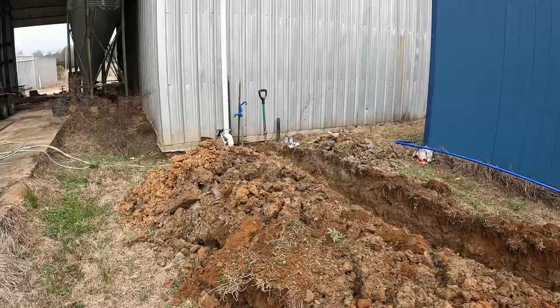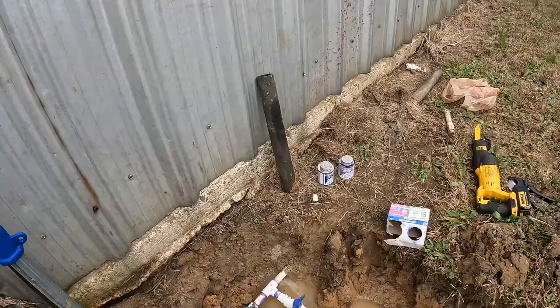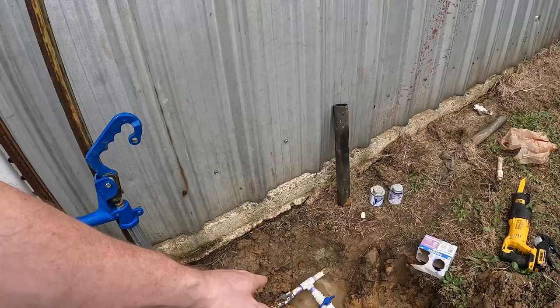All right, so I closed the valves to see if it was going to hold just on what little pressure it's got right now in it. I didn't think I had enough meat in that T on this side, so I went ahead and dug the hydrant up. That way I could just shove it, make sure I was bottomed out. So now I got the valves, that one off, and holding pressure.